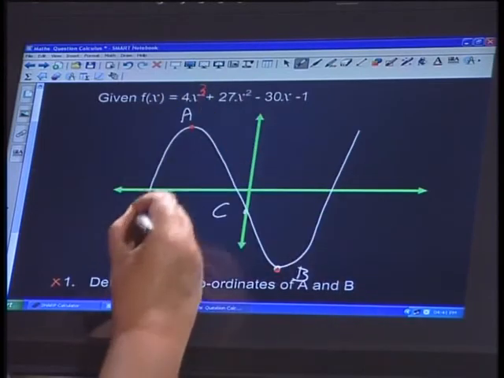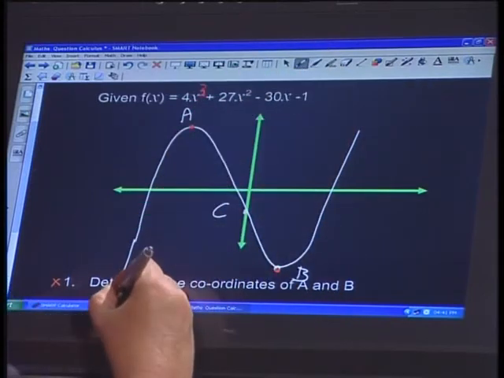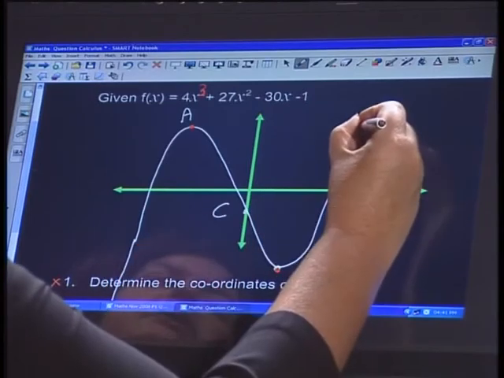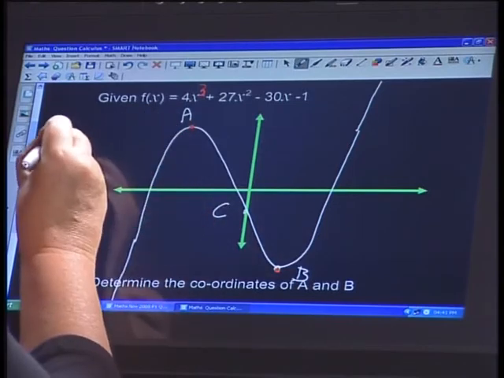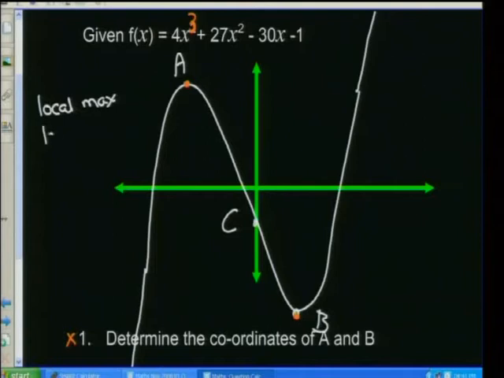Correct. And obviously this one would be the maximum and this one would be the minimum, just looking at it graphically. But you agree with me, it's not the total maximum and the total minimum, because this graph would continue down here, so it would go lower than that. And this graph would continue up here, which means it would go higher than that point. So we call them local maximums and local minimums. In a localized area there's the maximum, and in a localized area is the minimum. But in actual fact, as you say, it's a stationary point.